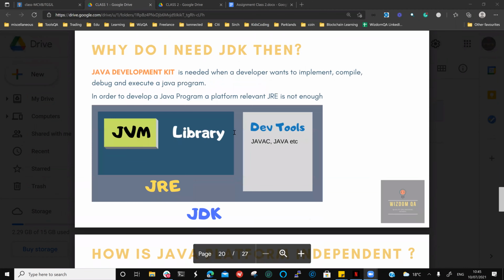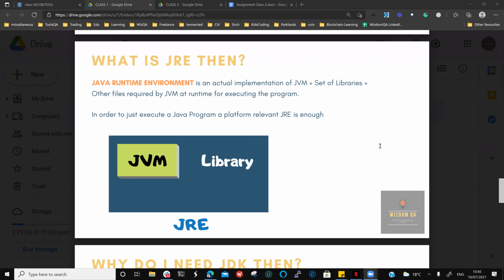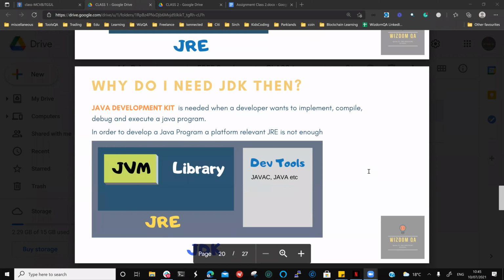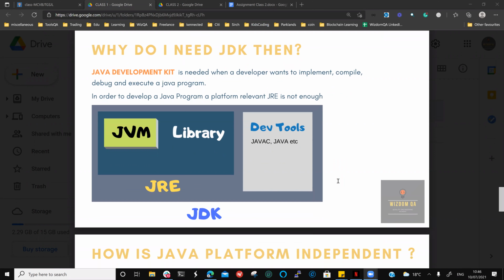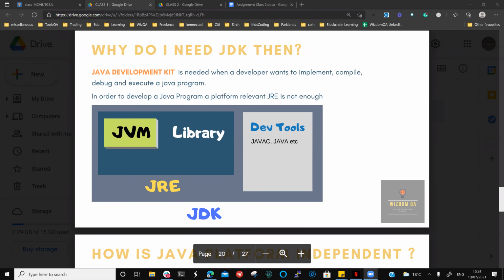And what is JDK? Okay, so here's the thing. JRE is a runtime environment. In the environment, you are executing your program. That's it, right? But JDK is Java Development Kit, meaning this is the kit that will help you to develop a Java program. For you and me, we will be more into JDK. We will be using JDK only. We are not going to use JRE because in JDK, JRE is already bundled.